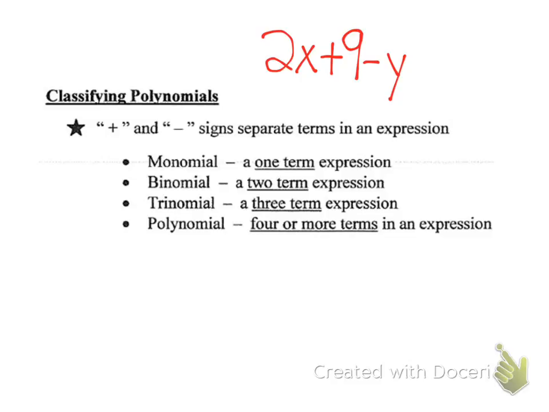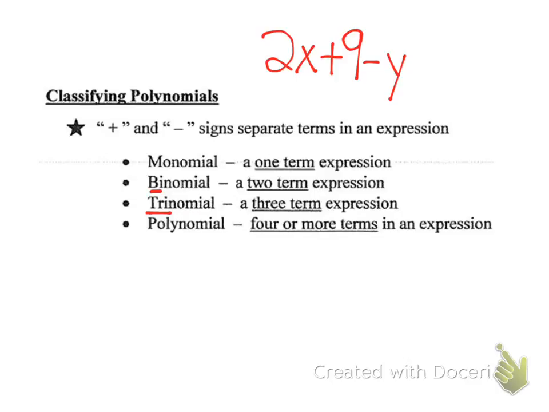Any questions on that one? All right, a binomial, the first two letters, bi, means there's two terms. So like a bicycle has two wheels. Same thing here. Bi means two. So when you see binomial, that means there's two terms. Trinomial is the same thing, like a tricycle has three wheels. Same thing here. Trinomial has three terms.